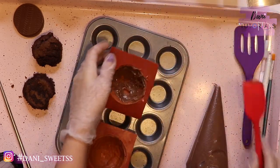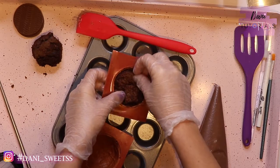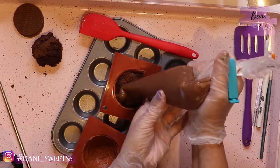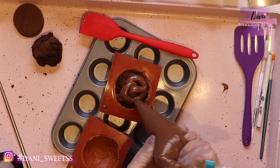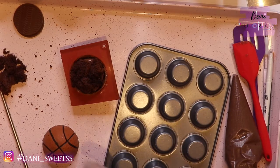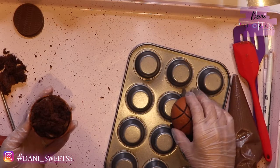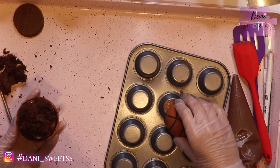I'm filling it with the brigadeiro and the cake. Here I'm not going to make just the half — I'm gonna make the whole ball, because it's the hardest. For the half, you just put the cake in, cover with chocolate, put it in the fridge, let it dry, take it off, and it's a half-dome. But for the whole ball, I put the cake in and it's coming up out of my mold — you can see both sides are almost filled.